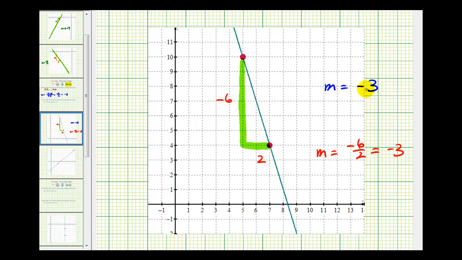Also notice, because the slope is negative, as we move along the line from left to right, the line is slanted downward. And that's always true if the slope is negative.